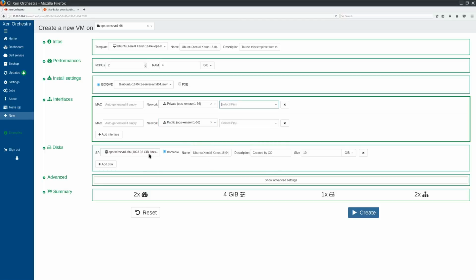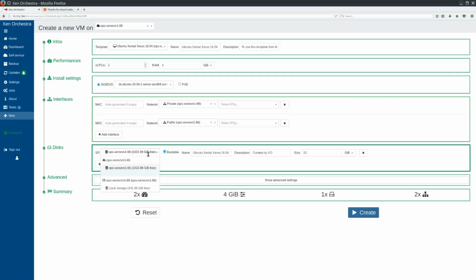Now you get to select your disk. In this case, I have local storage and I have Xen storage. So I have a terabyte iSCSI LUN that is built for building images on. You're going to want to name it. In this case, we're just going to call this 1604 LTS root. So when I look at this, this is going to be a 1604 LTS root disk.